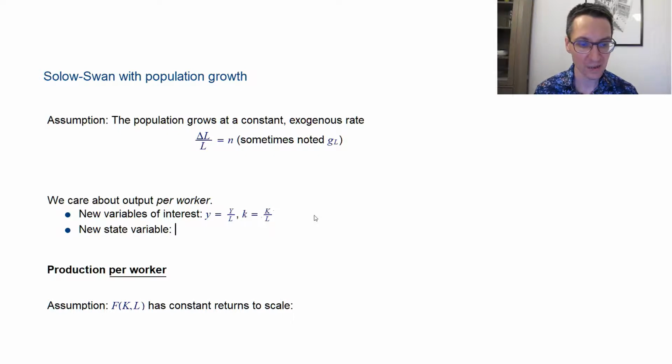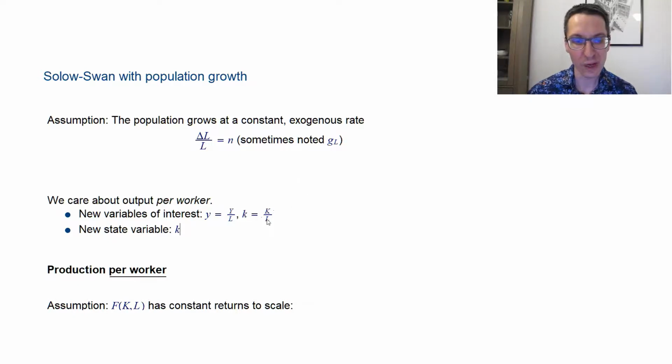And the new state variable, so I'm anticipating, I'm telling you already what is going to be the result once we finish the analysis. But just so you know, the new interesting variable is going to be small k instead of big K. So small k is the new big K, is what you have to think. All right, so how do we know that?